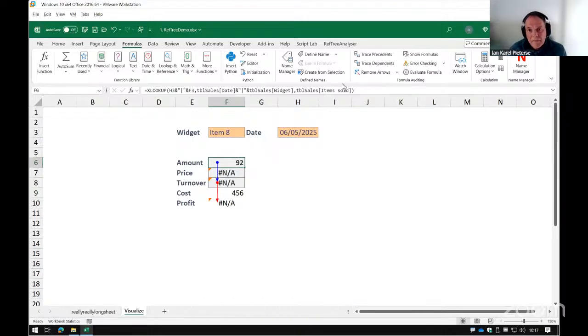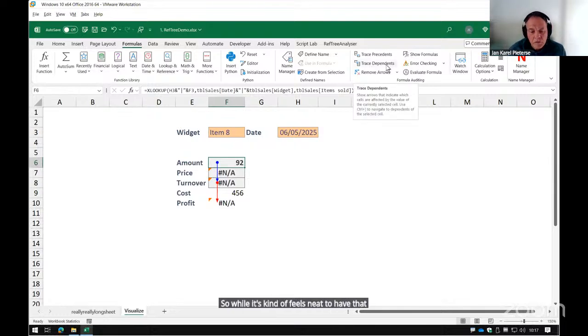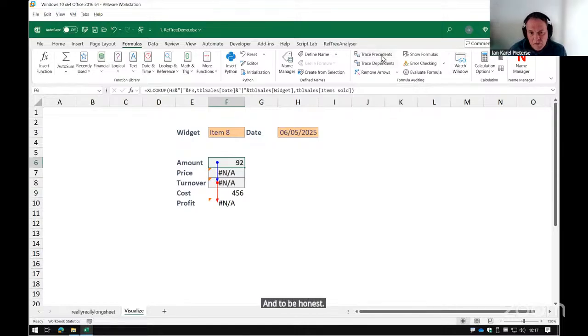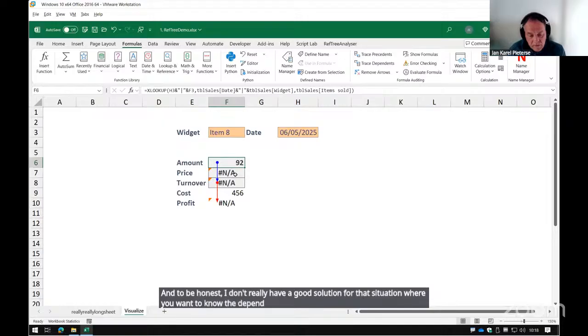So while it kind of feels neat to have that capability, I rarely use it because it gets confusing really, really quickly. And to be honest, I don't really have a good solution for that situation where you want to know the dependents of the dependents of the dependents, or even the precedents of the precedents of the precedents, because that does the same.